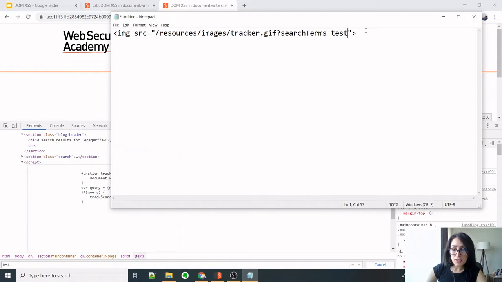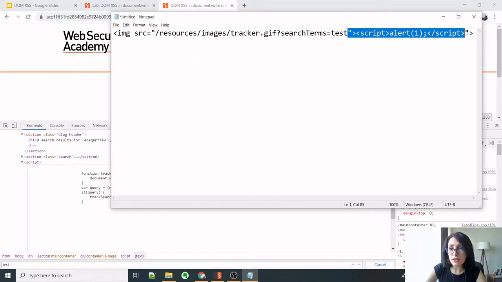But if I close the src of the image tag by using a double quotation, close the image tag, and then add my alert function, it's going to be executed.